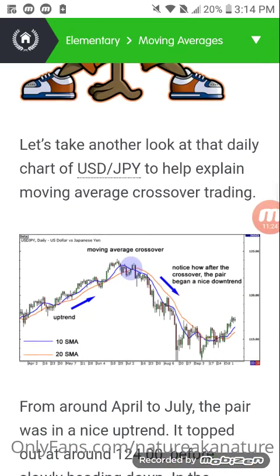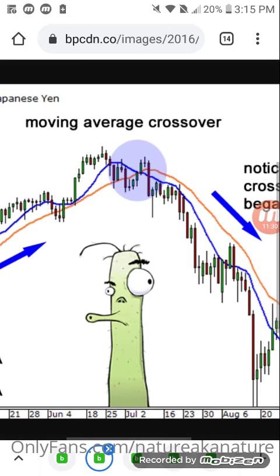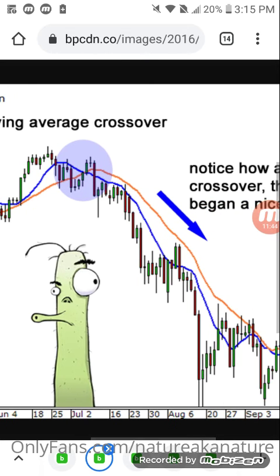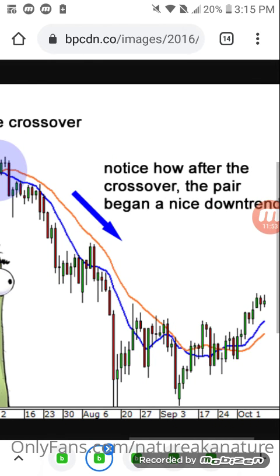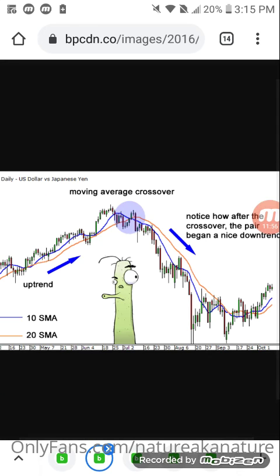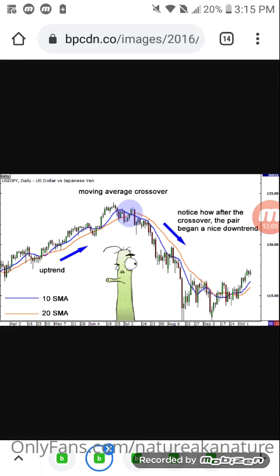So for like this moving average crossover right here, once you see a moving average crossover or a triple inside down on top of resistance, on top of the moving average crossovers, this is a clear signal that you will get an entry right here, and you get an entry at the top of the resistance because you sell at the top, okay? As you get in for sells, because we're getting in for sells at the top, you will have almost caught 1,000 pips, okay? So depending on your lot size, that could be like $3,000, $4,000, $5,000. It could be $1,000, okay, a couple hundred, depending on your lot size, which we do go over.